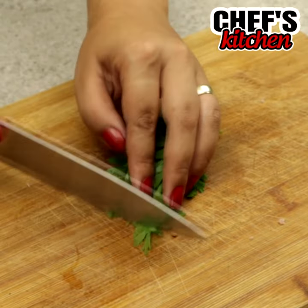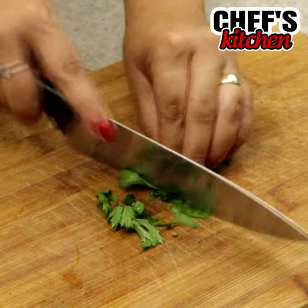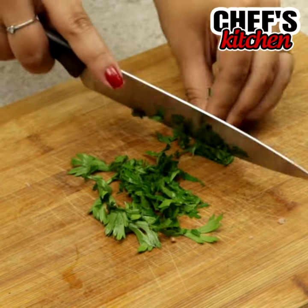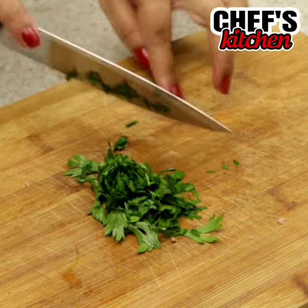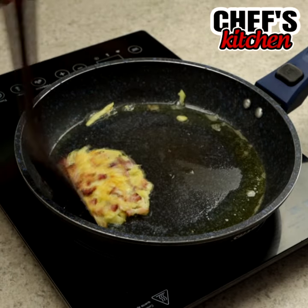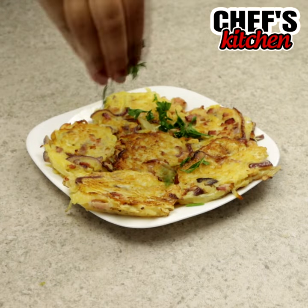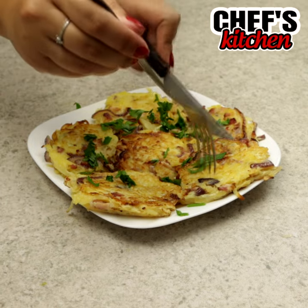We'll chop some parsley to finish. And our recipe is ready! So delicious!